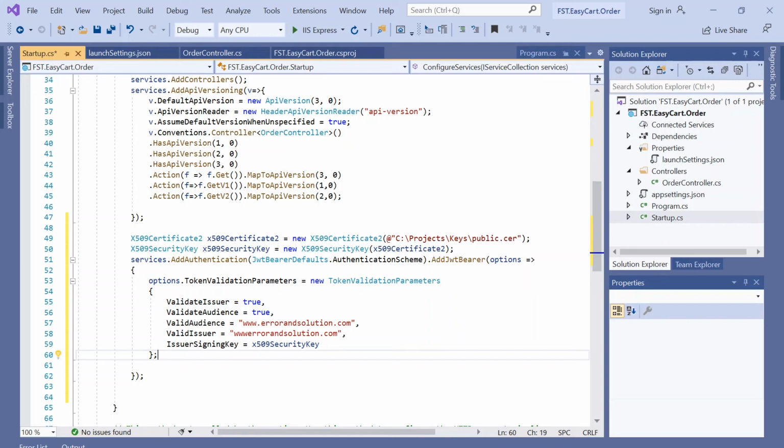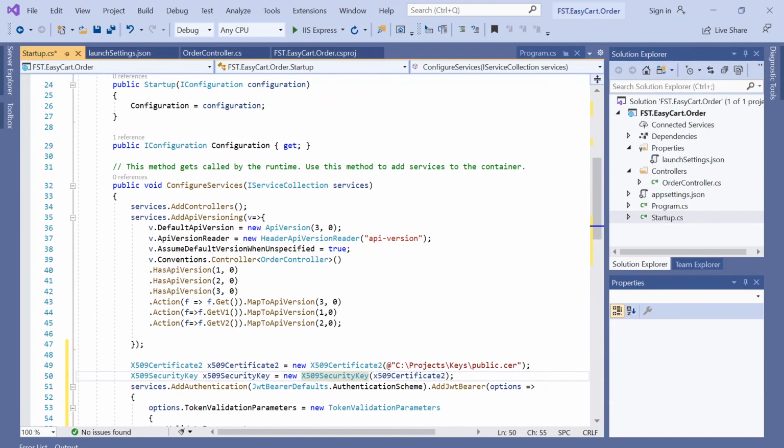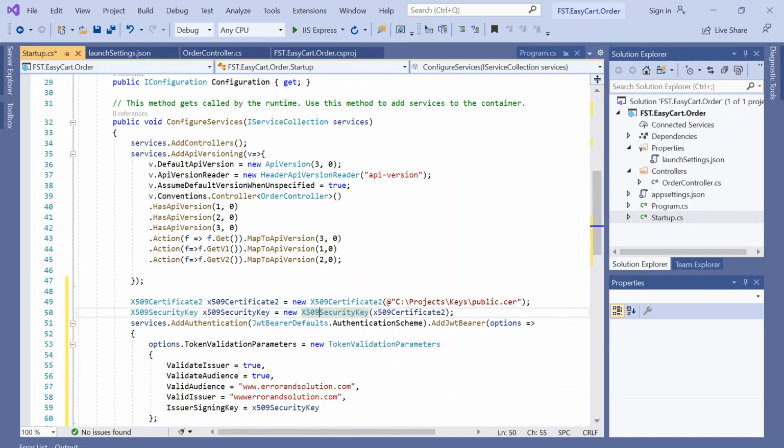All right, I think that's it for the token authentication. It's going to validate here. Let me run this and see what will happen.